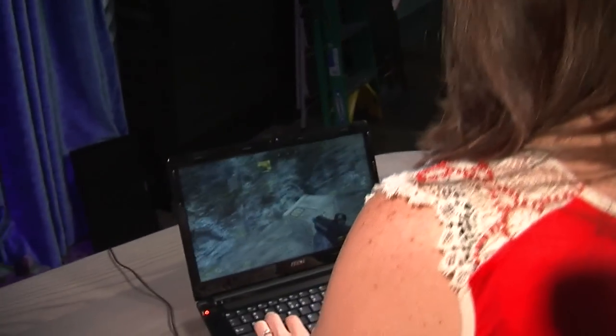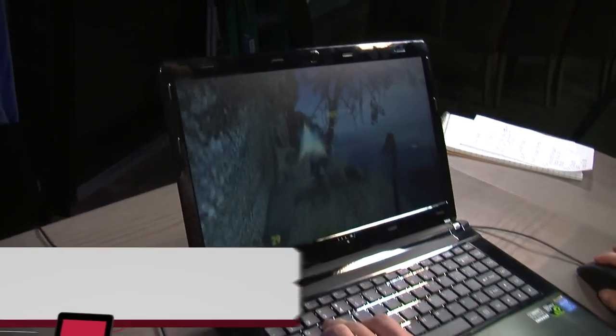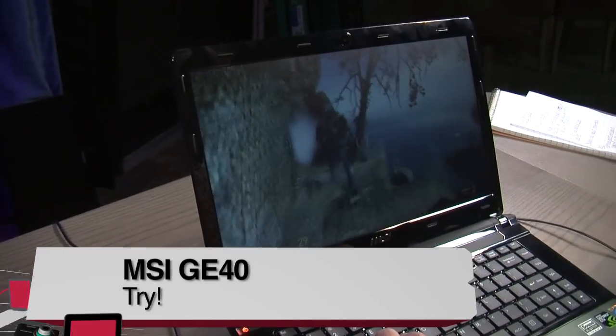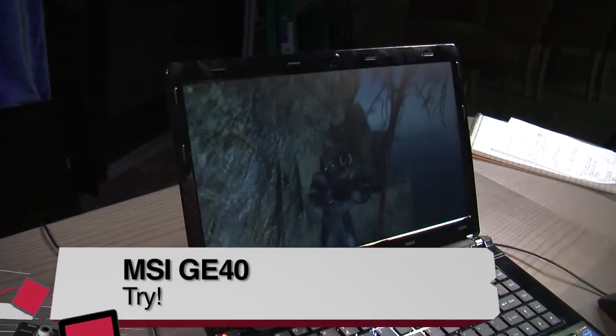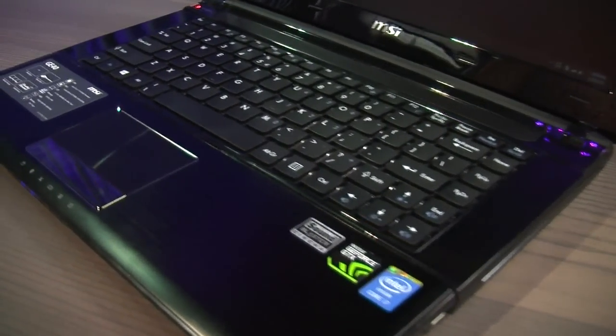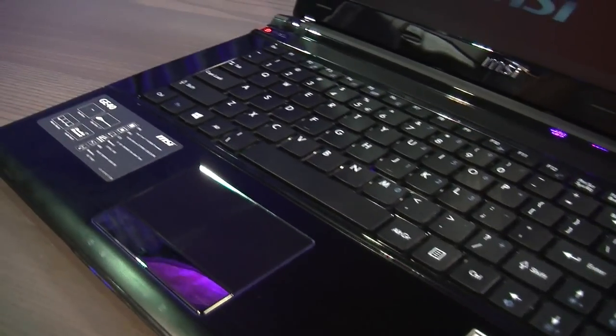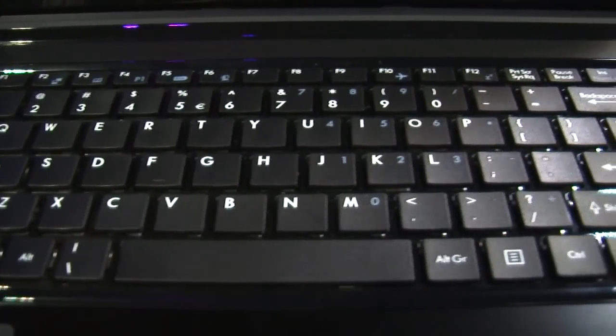So all in all, my verdict: is this a buy, try, or a don't buy? I have to give it a try. It's definitely a really nice laptop, especially if you want to take it to LAN parties and go gaming with your friends. Now, as far as a day-to-day computer, yes, it is a little bit pricey, but it is still within a pretty decent range when you include all those excellent qualities and specs on the inside.